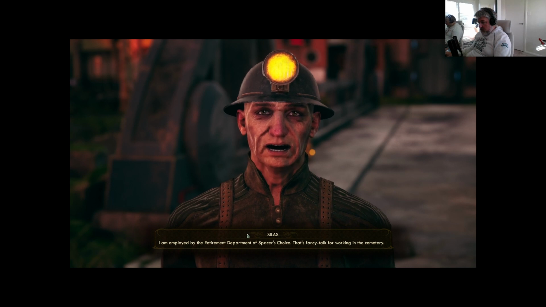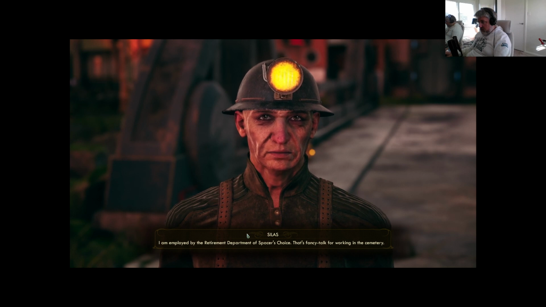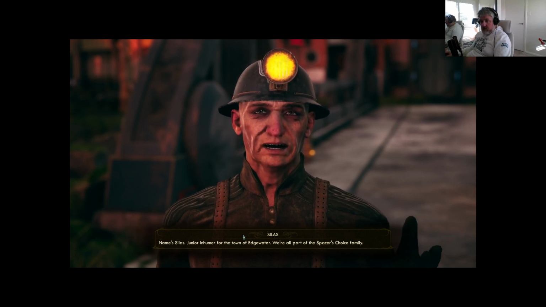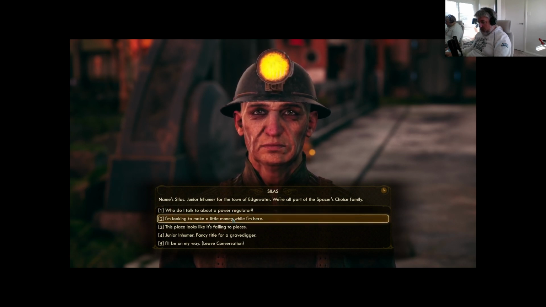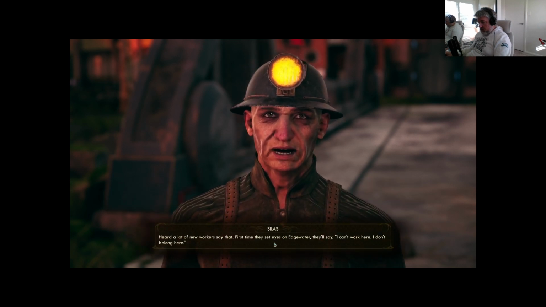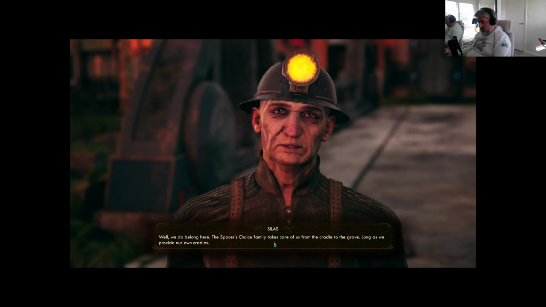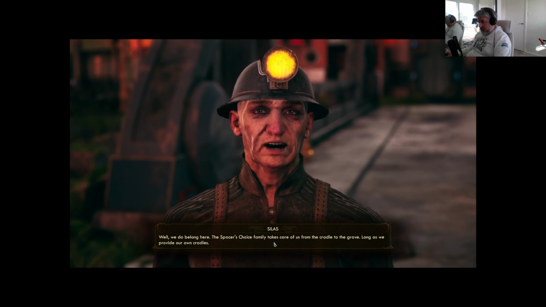I am employed by the Retirement Department of Spacer's Choice. That's fancy talk for working in the cemetery. Name's Silas. Junior in humor for the town of Edgewater. We're all part of the Spacer's Choice family. Heard a lot of new workers say that. First time they set eyes on Edgewater, they'll say, well, I can't work here. I don't belong here. Well, we do belong here. The Spacer's Choice family takes care of us from the cradle to the grave. Long as we provide our own cradles.